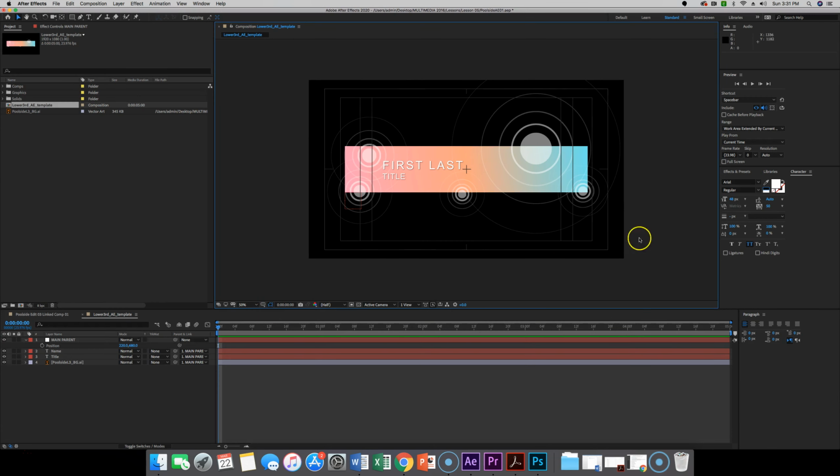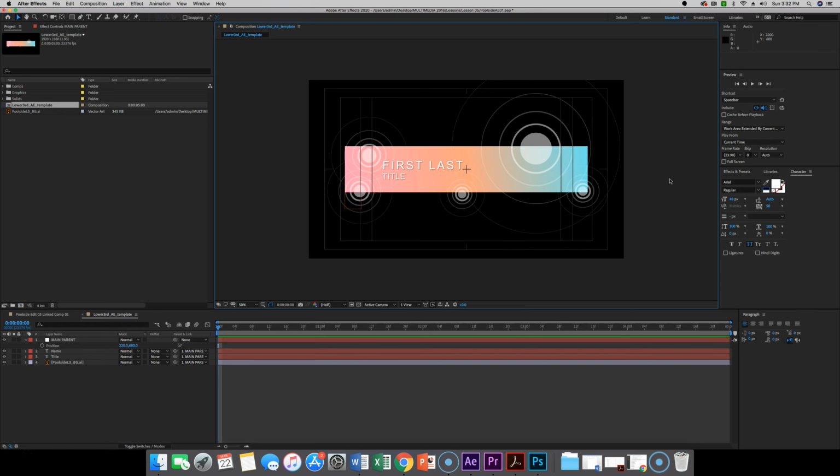So this is showing us where we have to keep our graphics inside to make sure that it works on all output, you know, TVs, YouTube screens, monitors, whatever. A shortcut for getting this to turn on and off is the apostrophe key. So I'm pushing it and it's going on and off.